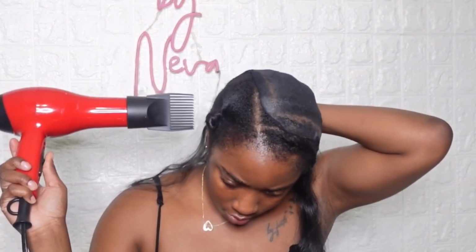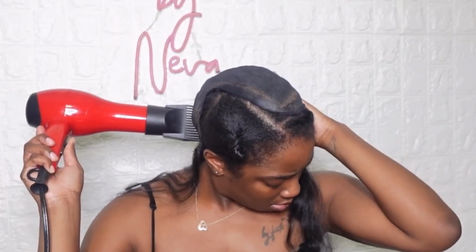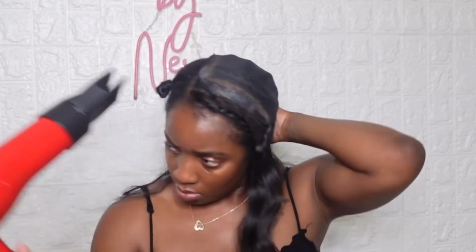That's why I said that I like quick weaves now, because I can literally do this so quickly and so easily. This probably took like 30 minutes just to put all the tracks in. It didn't even take that long, which is crazy. But you want to just place the track, and then I like to blow dry it a little bit just to make sure that it's really secure and it's not going anywhere, and then I head over to the next track and just repeat the process.